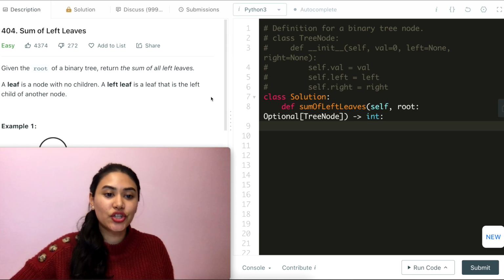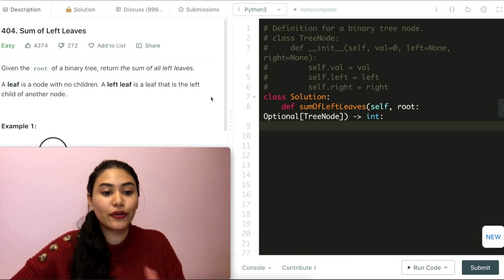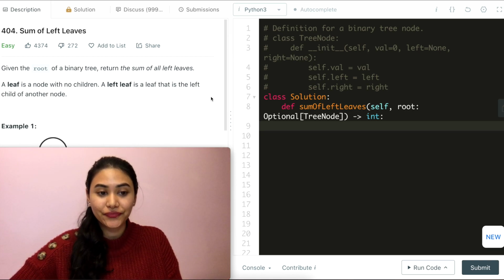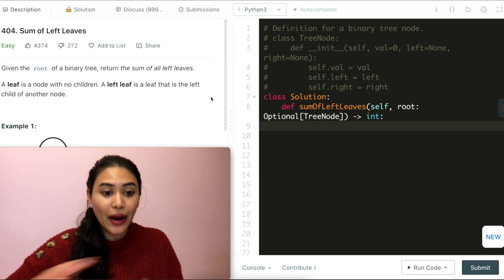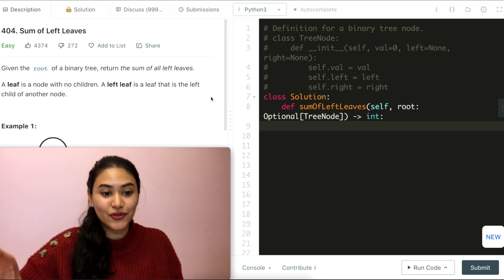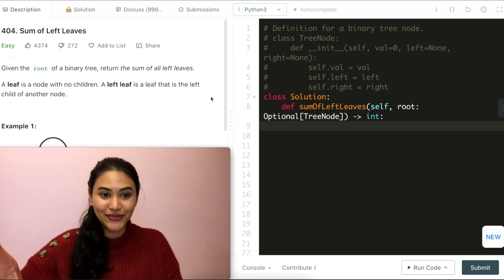It's just such an important concept to know because you're going to be using it for any tree problem that you come across. Go watch that. It's going to take 5 minutes, and if you're still watching this video, I'm going to move forward with the assumption that you already have that knowledge.